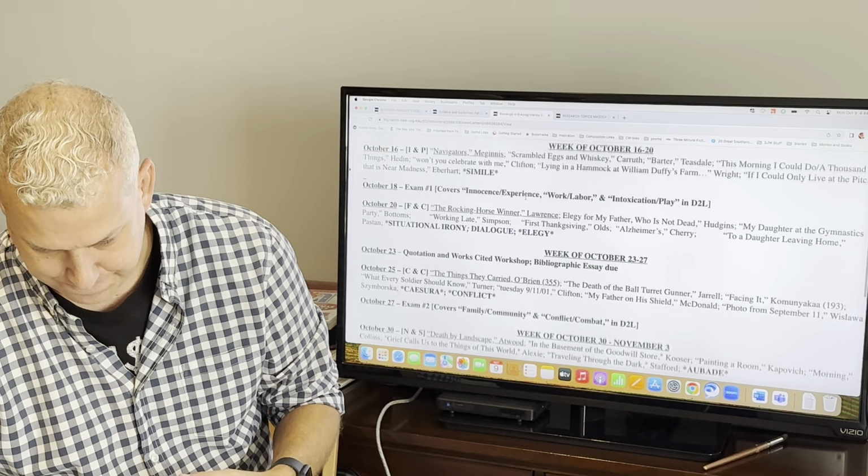My goal is for this class, since it's an online class, to have some kind of schedule and structure and format. But within that structure and format, I want to be as flexible as I can with you, because my number one goal is to make this class as positive and as useful an experience as I can for you, and for all of us to get through this short session together with you getting the results and learning what you want to learn from it.